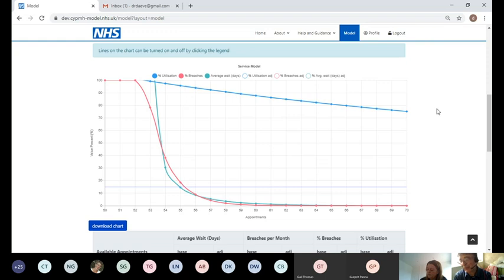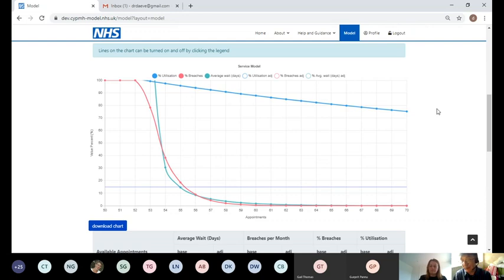So you've worked out your 6.3 attendances based on last year's completed pathways. There's no reason why, if you've got a week or two or a month or two into the new year, you couldn't recalculate and say, actually, we weren't doing 6.3, we're doing 6.6. So actually, if we don't do something, we're going to run into a waiting list problem because we haven't got enough appointments. So you can be doing this all the time. Whenever you've got new information, if you know that your referral rate has changed, put that change in the model. If you know that the length of the pathway is changing, then put that into the model.